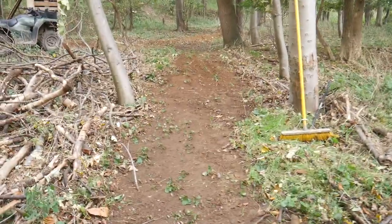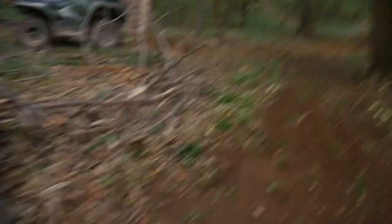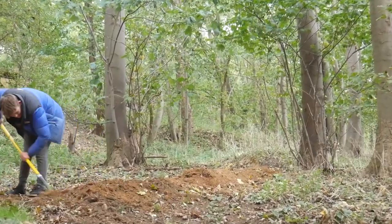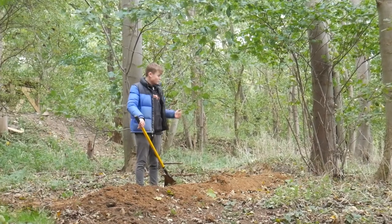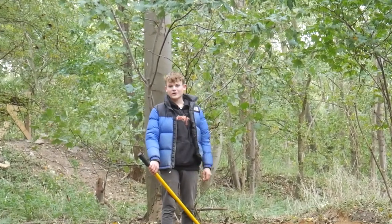I have sort of cleared a path now. We'll be coming from the drop-off down there straight over here. There's going to be a jump about in line with that tree and then you'll come through here, have a jump around here and jump into that old jump that used to be there. We've sorted this up as much as I can now. We need to go over to where this berm currently is and dig that out because we don't want to be jumping over a berm. I'm sort of moving this current berm into another berm and also, if you come down with too much speed from that drop-in, you can sort of rail it round there and hit the new jump. This new jump line is going to be a good one because they're not going to be tall — they're going to be really long, a big old gap.